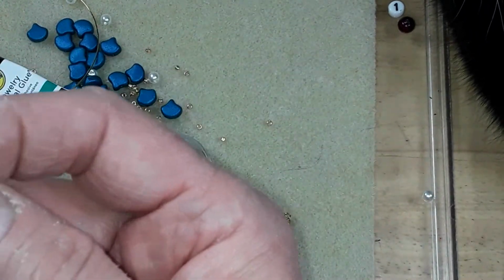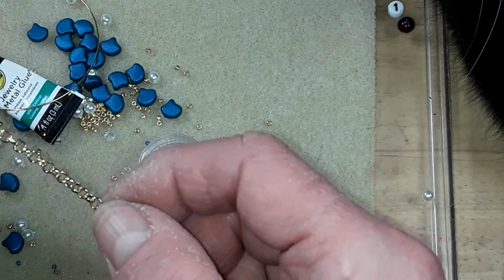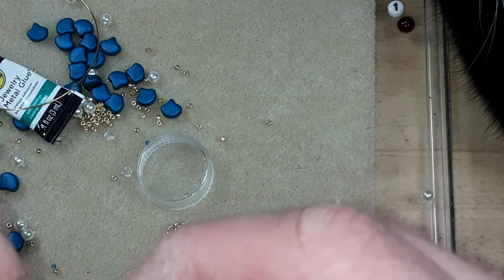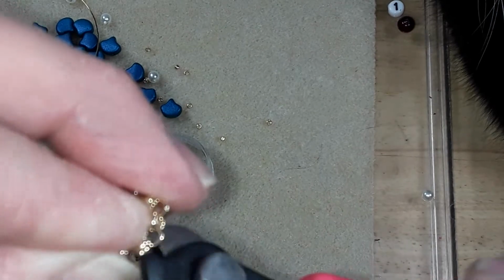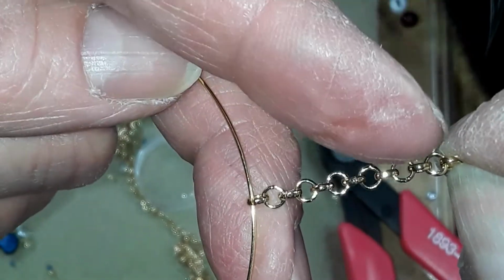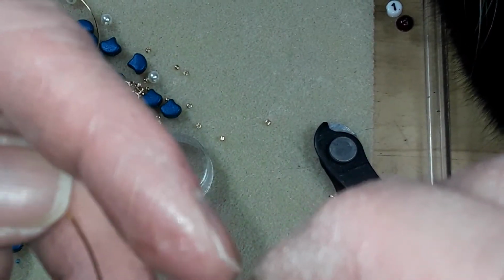So I'm just going to put it on there. And I think there would be good enough. So let me just make sure I have it going in the right direction there. There. So I'm going to cut this one. Yeah, you see what I'm doing? This is Rolo chain. So I'm just making sure that they're all facing the same way. So when I put it on the other end, it won't be crooked. So I need 2, 4, 6, 8, 10, 12, 13.